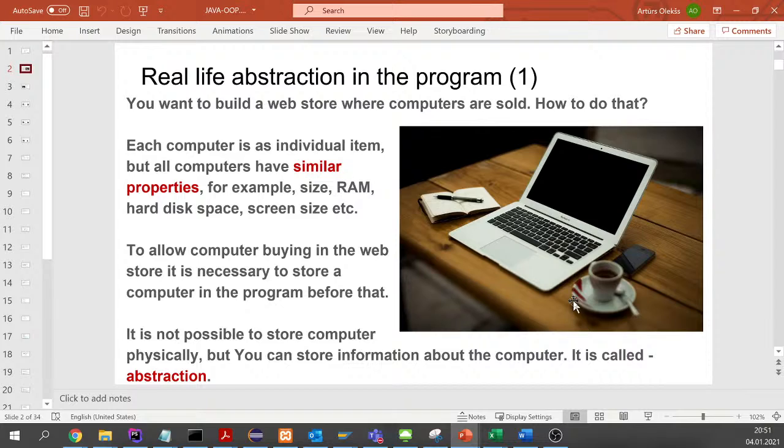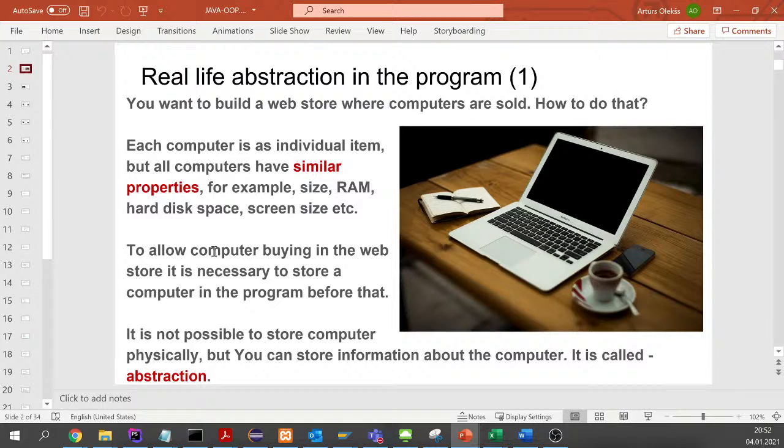The main properties of each computer, especially if it's a notebook or laptop, are the same: size, RAM, hard disk space, screen, and so on.